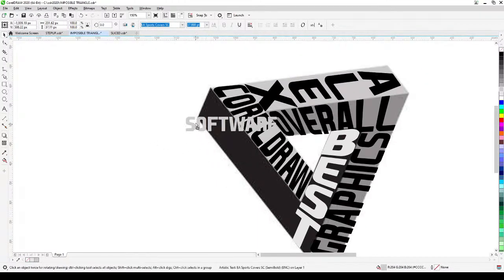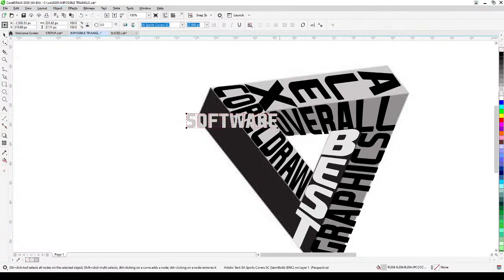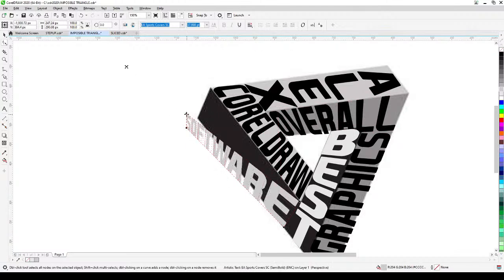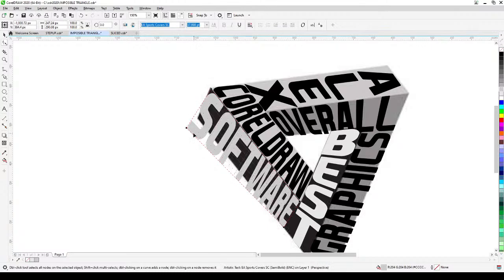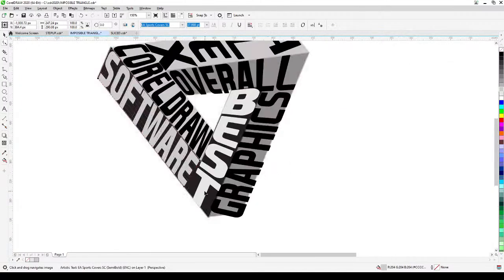And then I'm going to add perspective, object, add perspective, drag this, going this side. Oops. Going here. And this one, and the last one. Okay. So we're all set. I'm just gonna adjust this a bit.